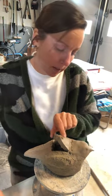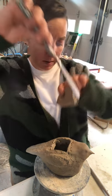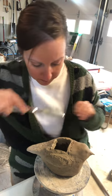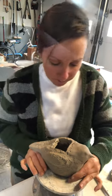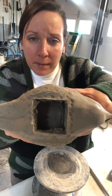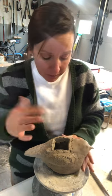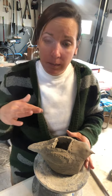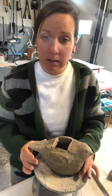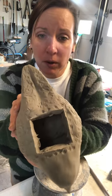Oh, I forgot to do that side — don't be me. In there, you're probably going to see your seam. You can see mine; it's right down there at the bottom. The best you can, smooth that out. If you can't reach it with your hand, you've got some tools. We want to sponge that out and then craft your edge so that it doesn't look so torn up and raw.